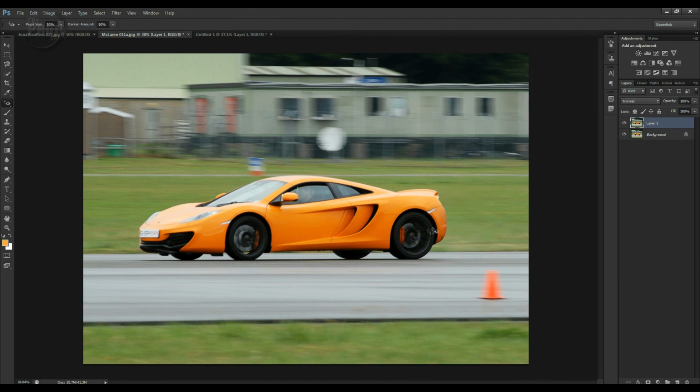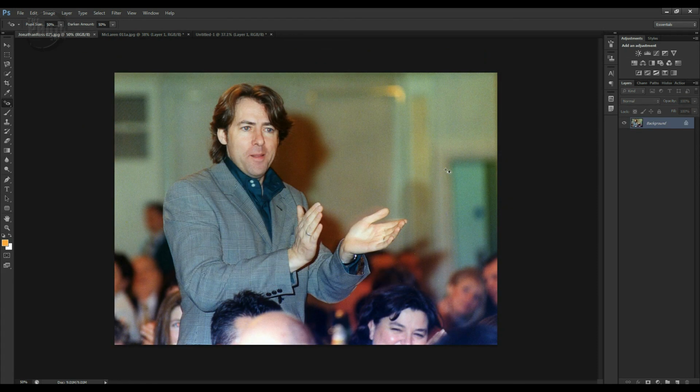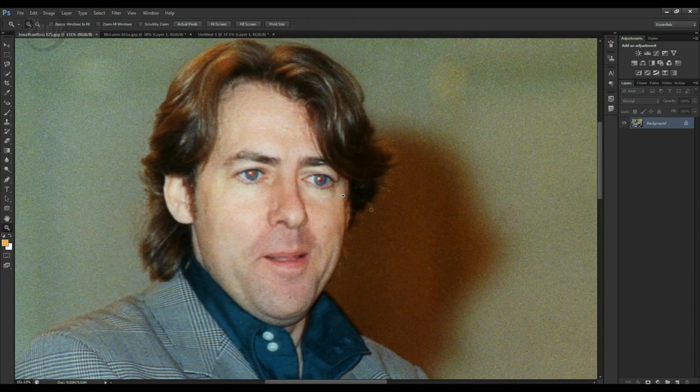Now, obviously, we haven't got any red eye in this, so I've got another image here, taken of Jonathan Ross years ago, and you can see we've got a bit of red eye because this was shot at quite a distance on a long lens. So let's zoom in a little bit and show you how we can use the red eye tool. You can see it was actually shot on film, so it's quite grainy, and we're going to select our red eye tool. And you can see now we've got an eye with a little cross in it.